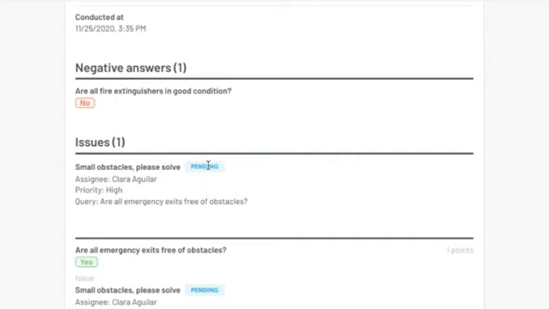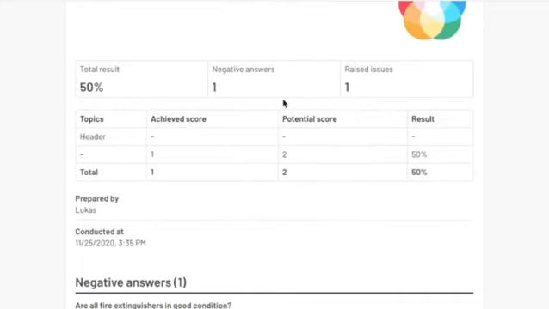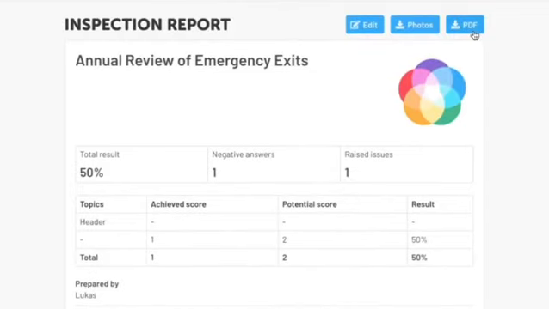And if we update this issue now, it automatically gets updated in the Lumiform report, so you save a lot of manual work. You can download this inspection report anytime as PDF and send it to all the stakeholders from the desktop application. If you have the permission, you can edit the report and also download all the photos to send it to all the stakeholders as well.